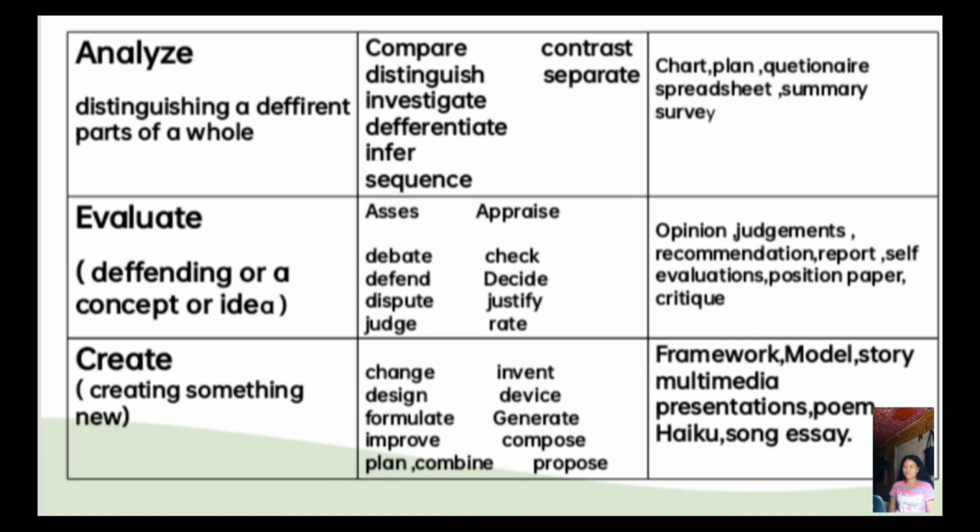Analyze, distinguish the different parts of a whole. This is kabuuan or whole topic. Halimbawa, maghimo usang mga story. Titingnan mo ang iba't ibang bahagi tulad ng tagpuan, tema upang maunawaan ang kabuuan ng mensahe or topic. Tapos, the sample action words are compare, distinguish, investigate, differentiate, infer, contrast, separate, and sequence. So, sa suggested activities, pwede ka magpahimo sang summary survey, chart plan, questionnaire, and spreadsheet.